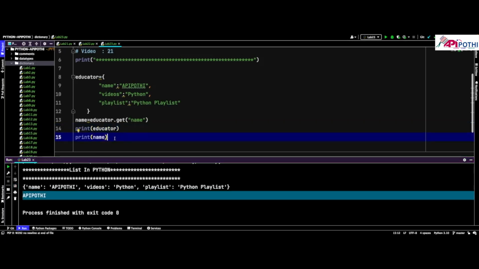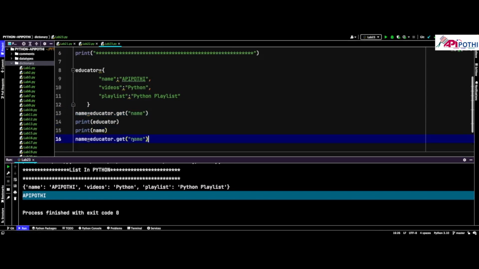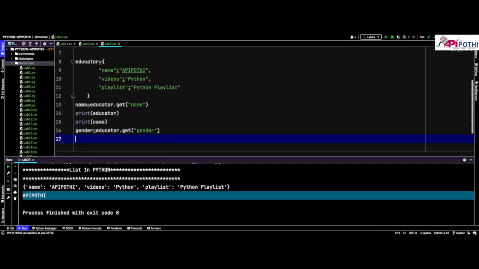But what will happen is, if I copy this code and place it here, and I am accessing the gender. I am providing gender as a key inside this dictionary, and I am expecting some output which I am receiving inside gender. So I am printing the gender.